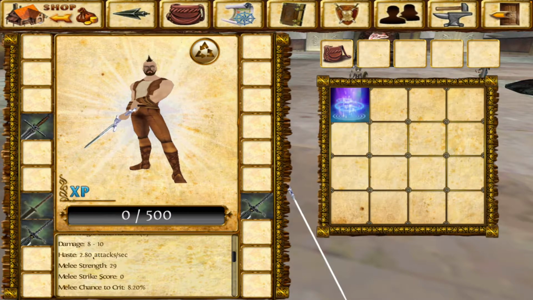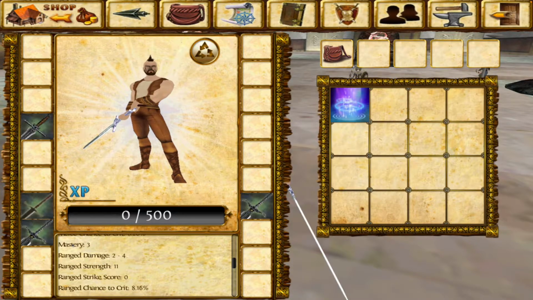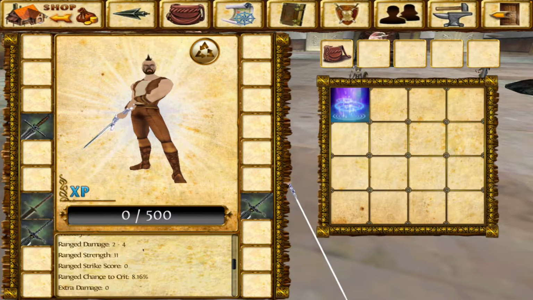Your damage, your haste, melee strength, strike score, and so on. This is fighter essential statistics. Mage is different. Mastery is how proficient you are using your items. And these are range items. They are kind of different, important for the fighter only to be able to strike with the range, but actually they are very, very different for the range characters, like a ranger, right?